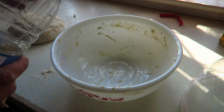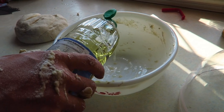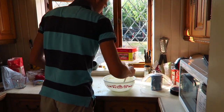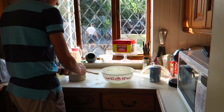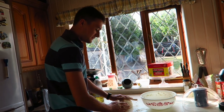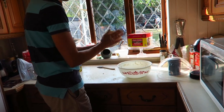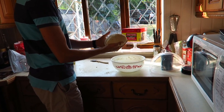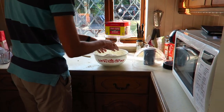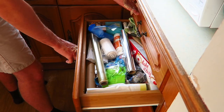We're just going to put a little bit of olive oil in here, just a tiny bit, and just a small bit. There we go. Do you put cling film on? Yes, we do. We need some cling film.